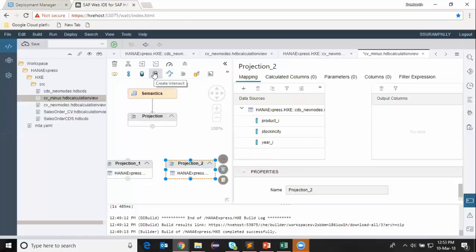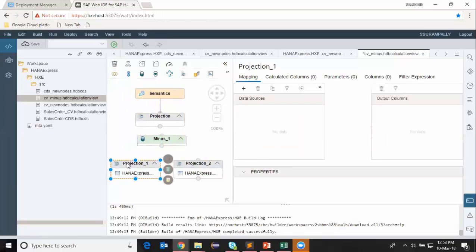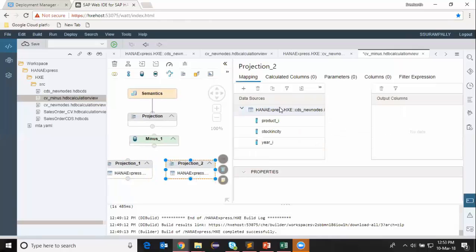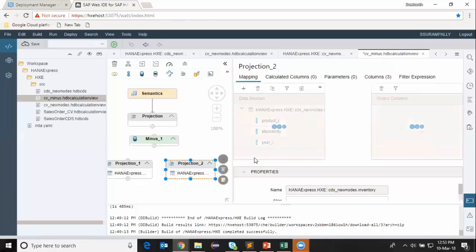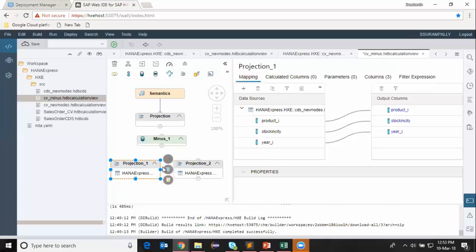Here I'm going to bring minus. I'm going to select all the fields from projection 1. Similarly, I'm going to do all the fields from projection 2. Okay, I'm going to combine these two data sets with minus.